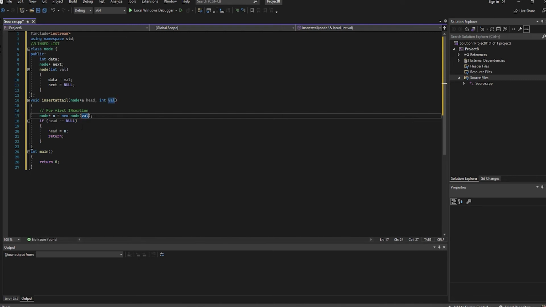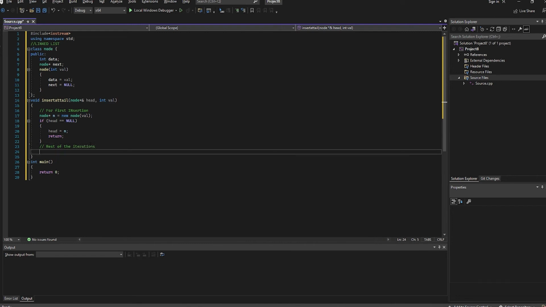So now this n node will save the value that has been passed through our function. So this is for the first iteration.